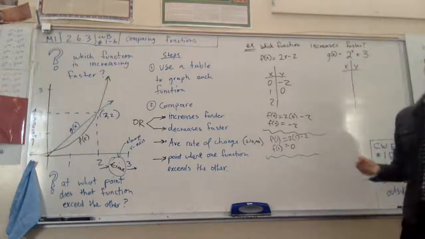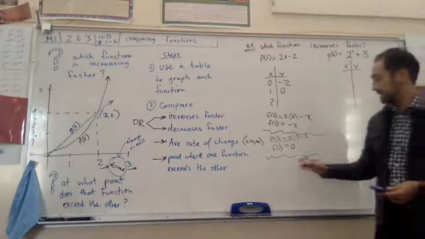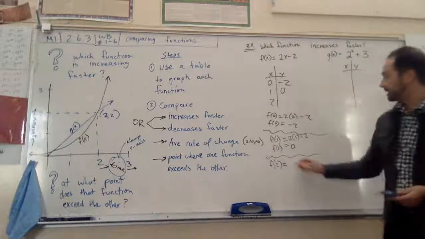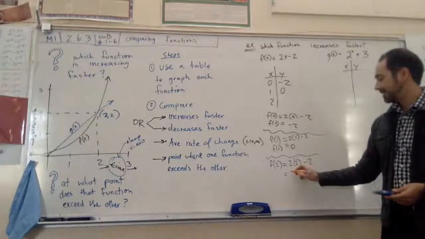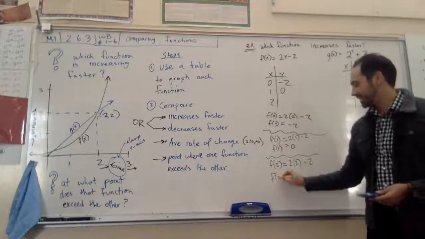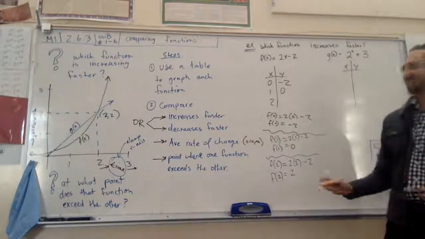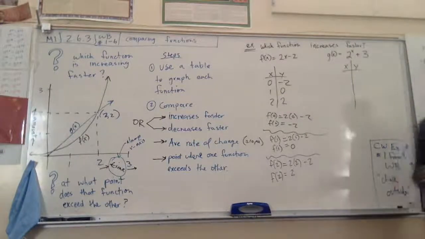You see, these are pretty quick to plug in. These functions aren't going to be crazy complicated because that's not the process we're trying to get to right now. We're just getting the content. 2 times 2 minus 2. F of 2 is equal to 2 times 2 minus 2. F of 2 is equal to 2. There's a lot of 2's in there.